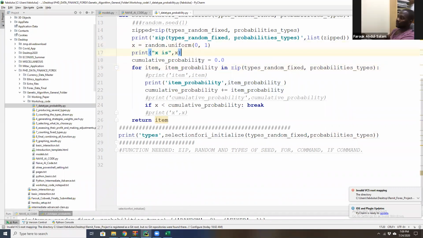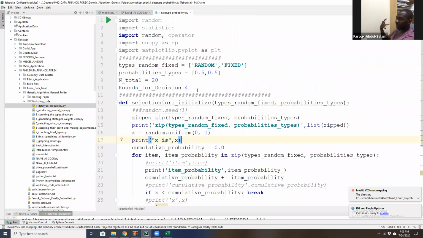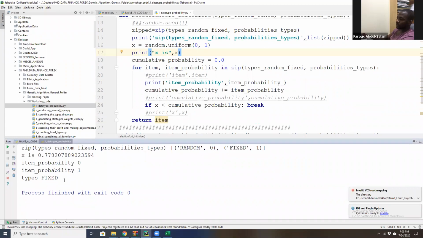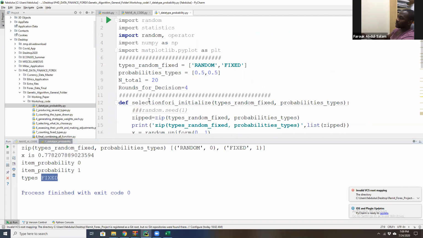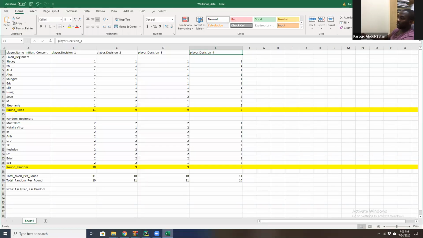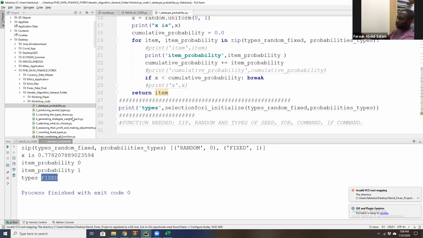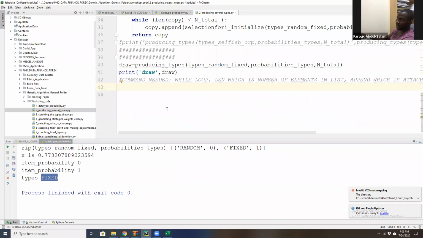Good news. Now, this is the first part of our thinking in terms of how we think that the AI will go. Either it chooses a random type for us or it chooses a fixed type for us. The trouble here is when you run this line of code, it just gives you one type, only one type, right? It just gives you either you are a fixed type or you are a random type. But we want it to generate the 20 players that played the game for us, right? We have 20 individuals here, but with this function, we only have one individual. So to do that, we go to the second line of code or the second function.